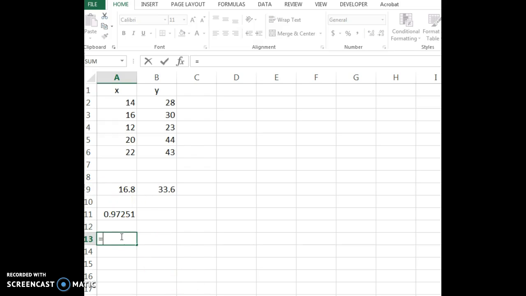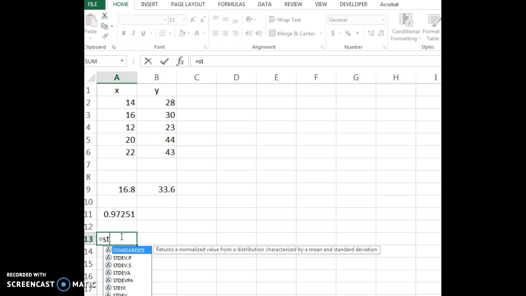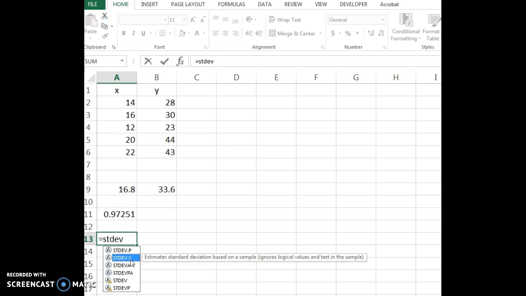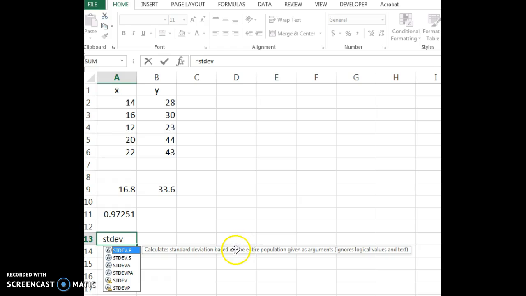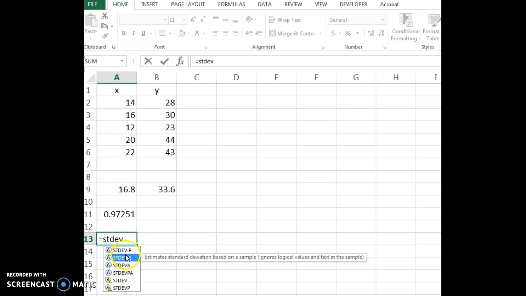Standard deviation. So standard, looks like I have stdev. That looks like standard deviation to me. So I'll pick standard deviation, estimate standard deviation based on a sample. So .s is for the sample, .p is the entire population. Most of the time we use sample, and so .s is what I'm going to use.